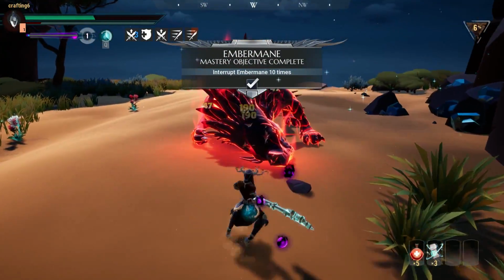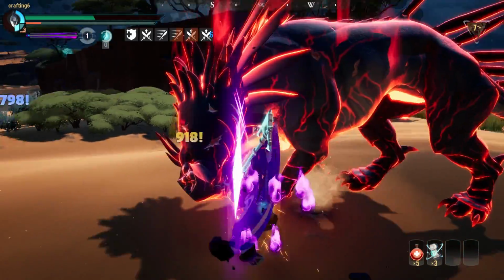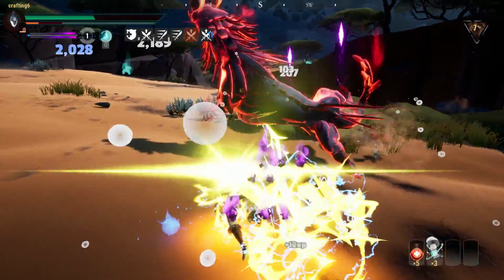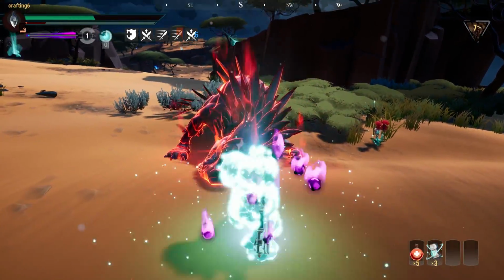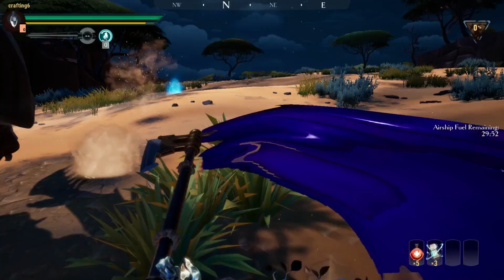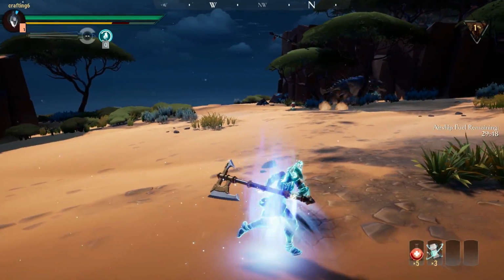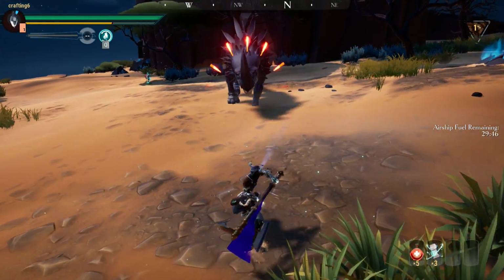So the first mod is called Lightweight Haft, and what this does is your move speed while charging horizontal attacks is now increased instead of decreased, and it also costs no stamina to maintain. So for when you're interrupting behemoths with the horizontal attack, you can hold that sucker for days. But try and land it, otherwise it's going to be a sad time.